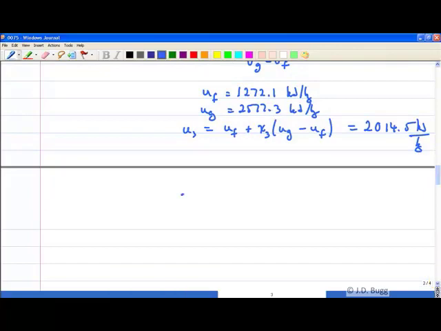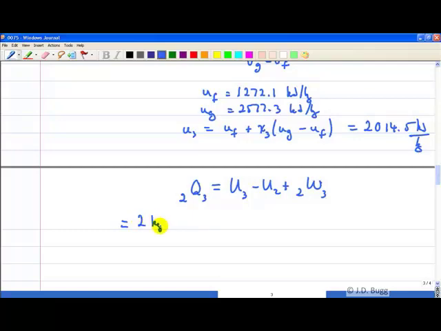So we'd have the internal energy at both ends of this process now, and we have the work. So back to our first law to get the heat transfer. So just rearranging that to move the work from 2 to 3 over to the right hand side. And we have everything we need to put numbers into that.